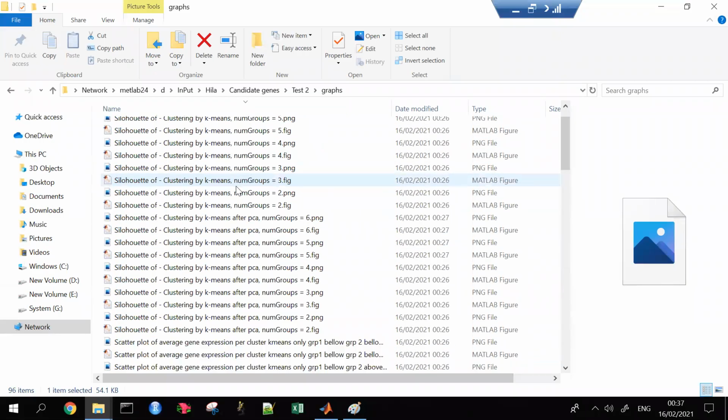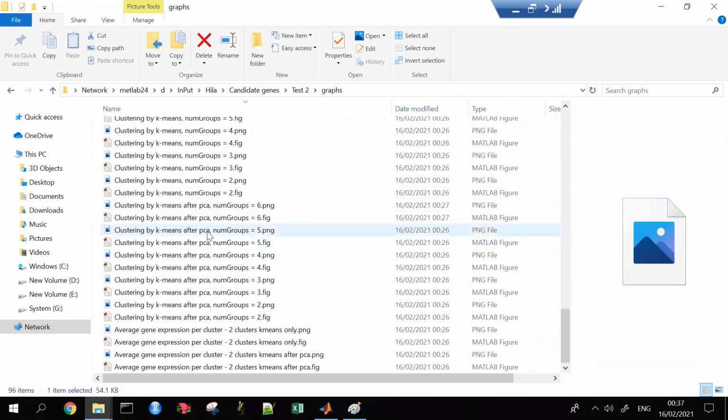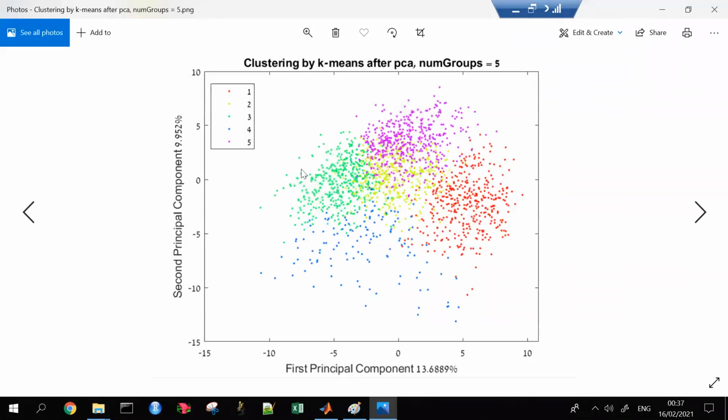Okay, so here's an explanation. Here's a representation of the patients and them being clustered by different number of clusters, like 4, 3, 2.